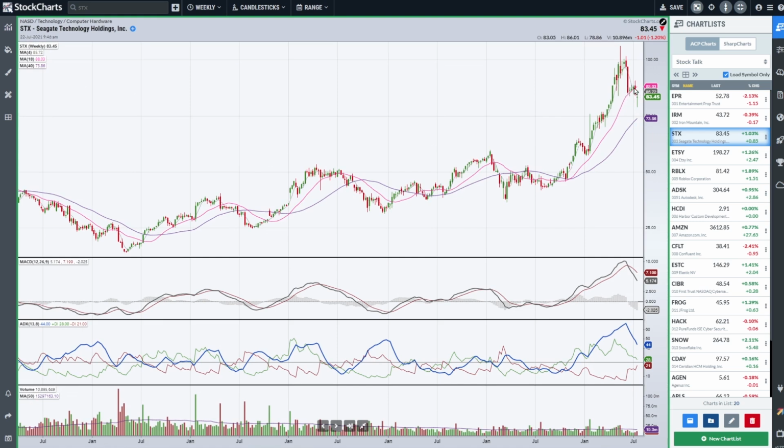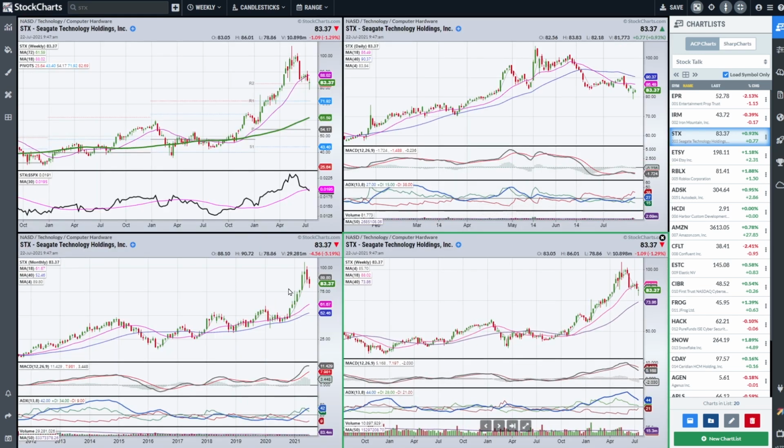Now that 18-week is still rising, but let's say in the next couple days, we get into next week, actually, that line will probably start to roll over. And based on the violence of the decline, the big red bar to the downside, I don't know, it just looks to me like it wants to spend more time in a correction for now. So, not a bad stock from a bigger picture standpoint, but near term, I don't think is something I'd be too focused on.